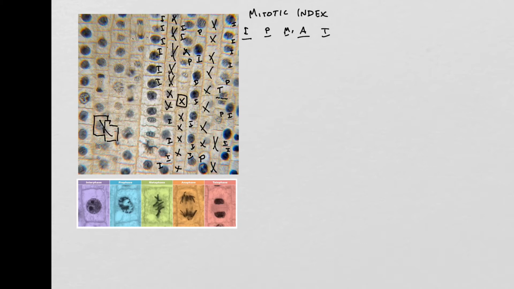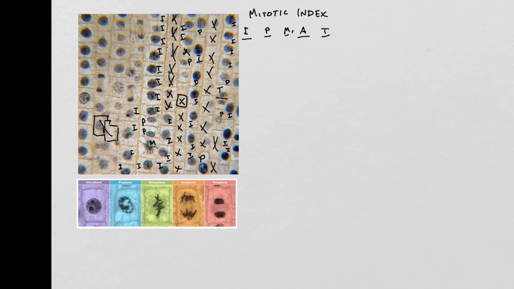And don't be surprised that you see so many in interphase. Here's a couple of prophases here. Ooh, finally we have a metaphase. This one's lined up nice and easy right along the middle here. Don't be surprised when you see a lot of interphases, because remember, cells are not dividing all the time, and because they're not dividing all of the time, you're not going to see a lot of cells in mitosis.